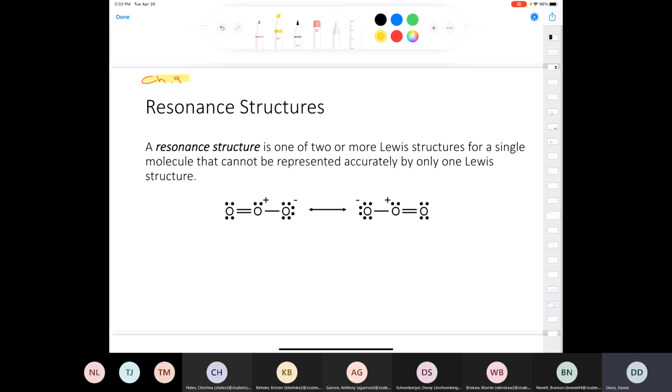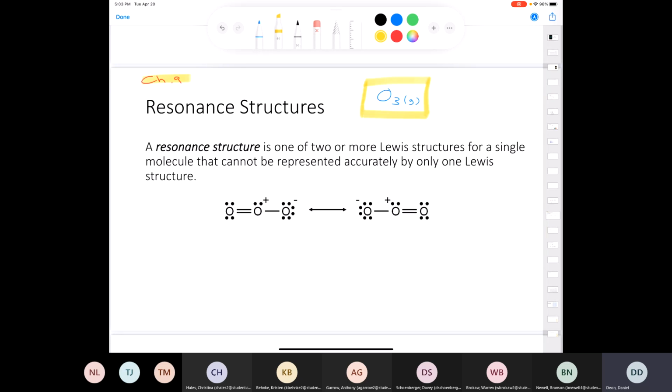Well, I want you to think for a second, what if you had to draw the Lewis dot structure of ozone? Ozone, that is found, of course, in the ozone layer, is a gas. In last class, I talked to you a little bit about what an ozonizer is and how you can use an ozonizer to remove odors from a home or an automobile or something like that. Anyhow, what if we tried to draw a Lewis structure for ozone?